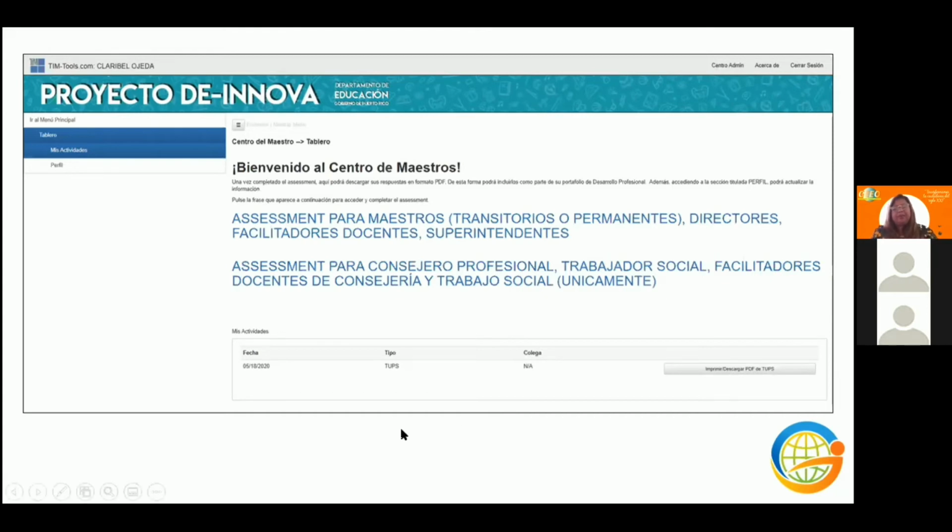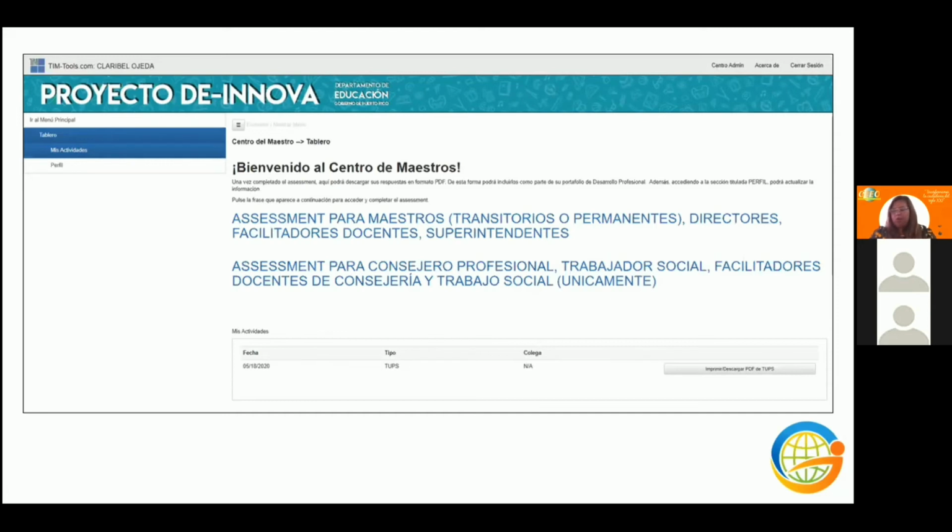The later assessment, which is the assessment for guidance staff, was administered later on. So the first administration started in May 2020. We had about 2 weeks where the space was open and you could actually go and take the assessment. Then we updated the assessment, created the new survey, and did the validation for the social workers and guidance counselors, which was in August, when we opened that second survey.